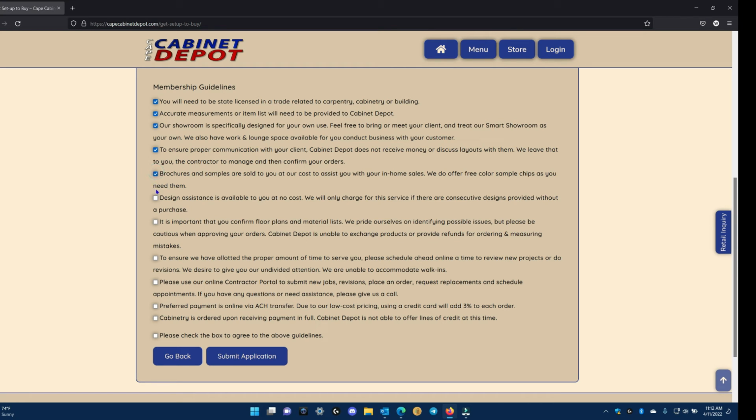We have some brochures as well as samples at no cost or minimal cost to you, depending on what you're in need of. Design assistance is also a free service to licensed contractors. Again, this goes back to confirming floor plans and material list, these accurate measurements before you order.